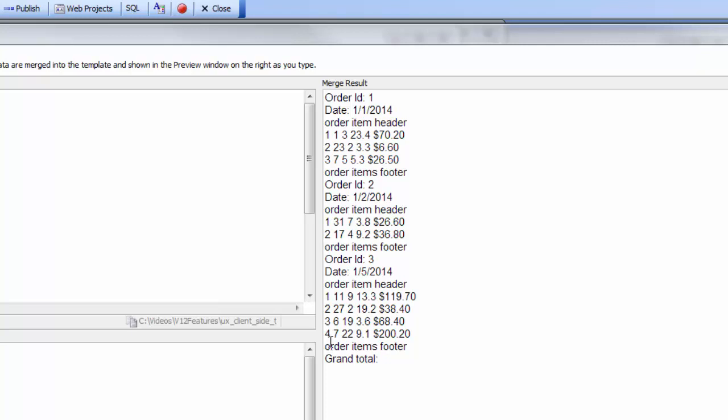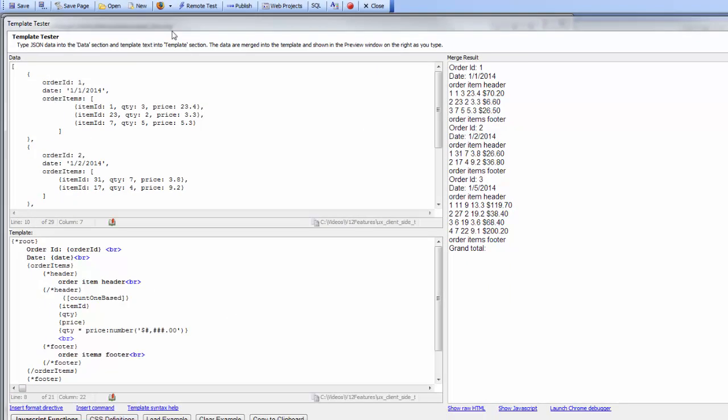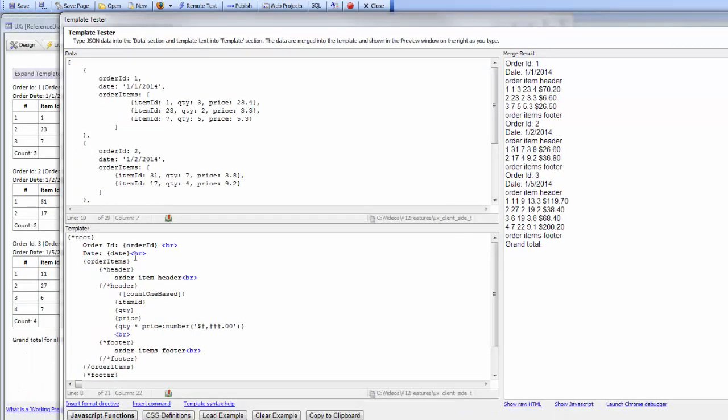But it still doesn't look very good, and the reason is what we really want to do is insert the data into an HTML table. So in the header section over here, I'm going to inject the HTML table tag, and then I'm going to put all of these order items into table rows, and then in the footer section I'm going to insert the HTML close table tag. So let's pause now and pick this up in the next video.